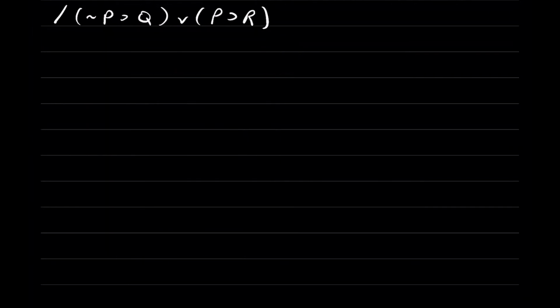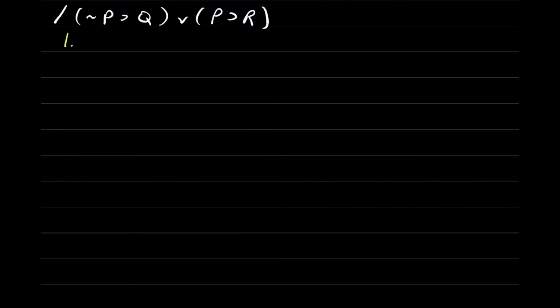There we go. So what I'm going to do, you'll see here that there's no argument here. This is just a single statement. There are no premises. So we're going to start a proof making an assumption, either for a conditional proof or an indirect proof, to show that this statement is necessarily true, in other words, no matter what the premises were, if there were premises. So the statement here is not a conditional, it's a disjunction. The main operator is that wedge. So I'm going to start out making an assumption for an indirect proof.